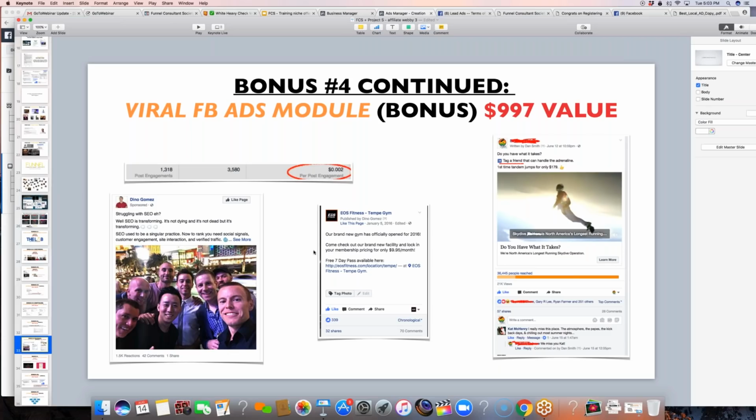Facebook really appreciates when your ad is going viral, because that means people like your content, and Facebook wants people to like the content on their network. So it's important that you get these likes, comments, shares on your ads, because then Facebook rewards you with things like this. Now, I don't even know how to read that. It's not even 2 cents. It's like 2/100ths of a cent to have one person engage with that ad. And it didn't just happen once. It happened 1,300 times. I paid 2/100ths of a cent for people to see and click on my ad.